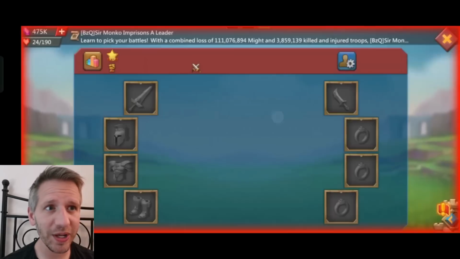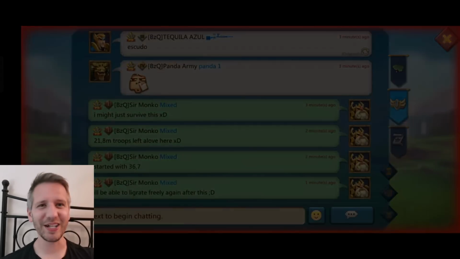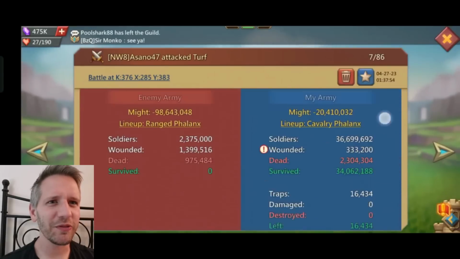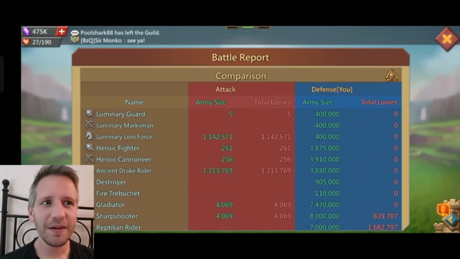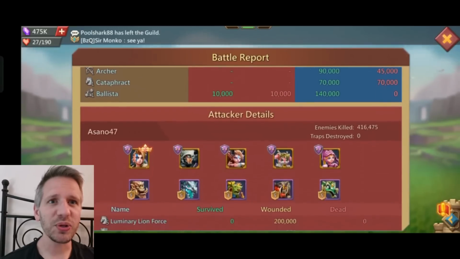It looks like Pool Shark went in. Again, not a max account, a good account. Don't get me wrong, Pool Shark has an amazing account, but again, mix rallies really only work for the top accounts, I find, but maybe some of these good accounts have been having some luck on it. So anyways, we'll go through the reports here.